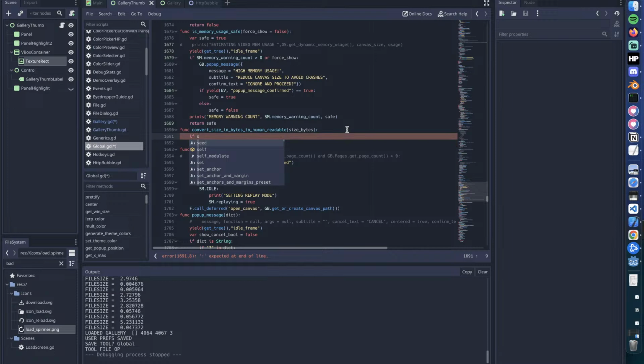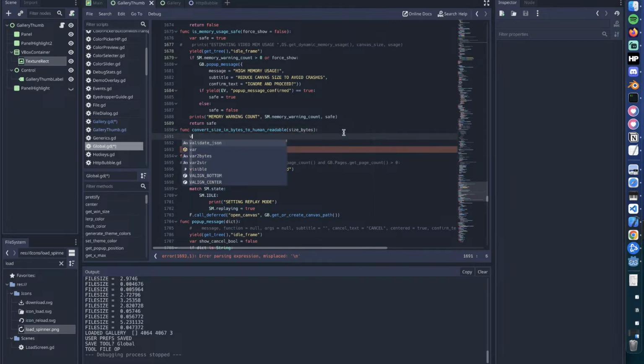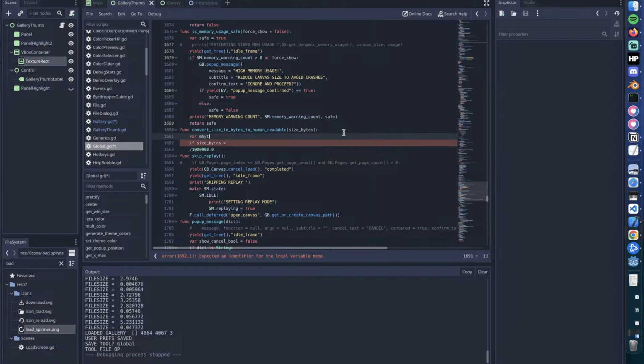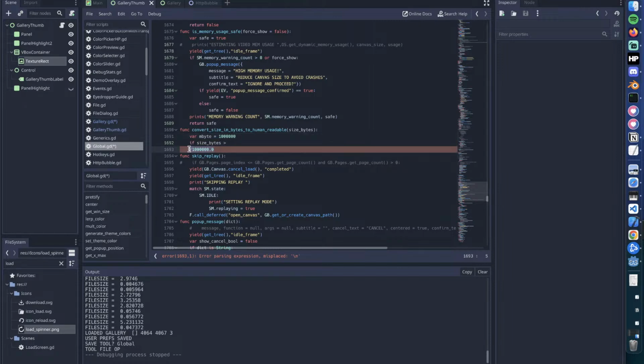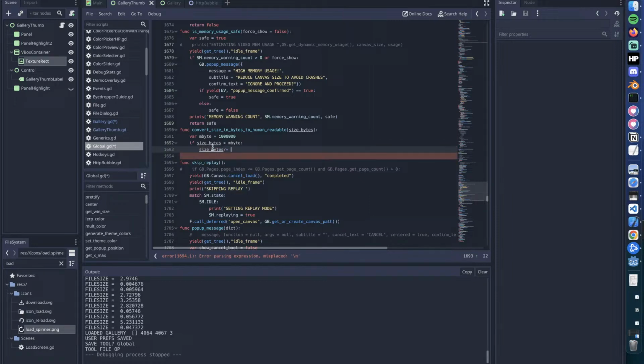So we would say if size bytes is greater than a megabyte, or here let's say m_byte equals 1 million or whatever that is. So if the size is greater than 1 megabyte, then we're gonna divide size bytes divided by m_byte. Size string equals size bytes divided by m_byte. Return size string.